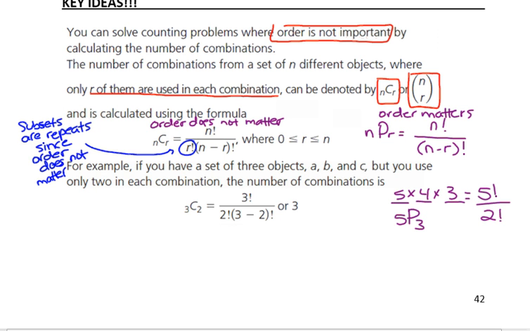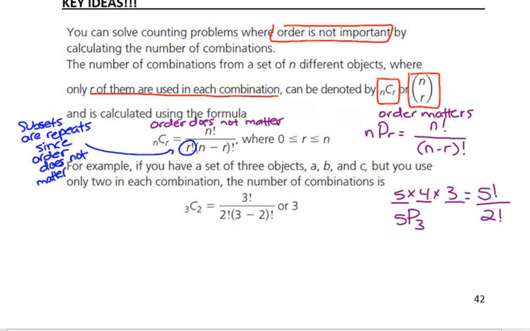And so really it's the number of permutations divided by the number of subsets that are repeats. If we're choosing 3 of them, there's 3 factorial repeats because their arrangements won't matter. And so this is the formula for choose. For example, 3 choose 2 would be 3 factorial over 3 minus 2 factorial. That's the perm part. And then also divided by 2 factorial. These are the subset repeats. Okay, that's the formula.